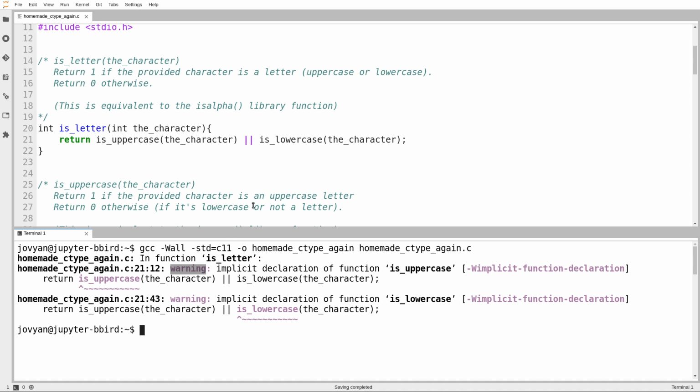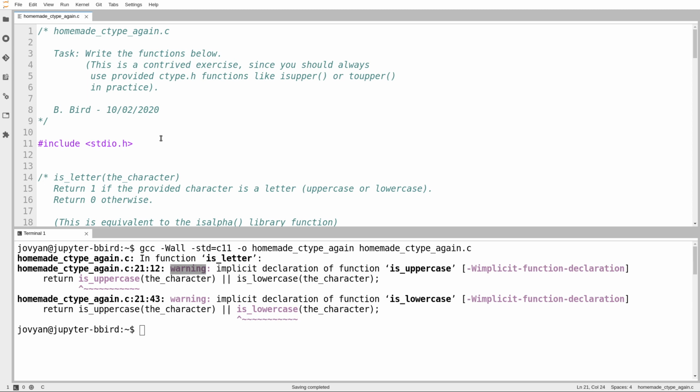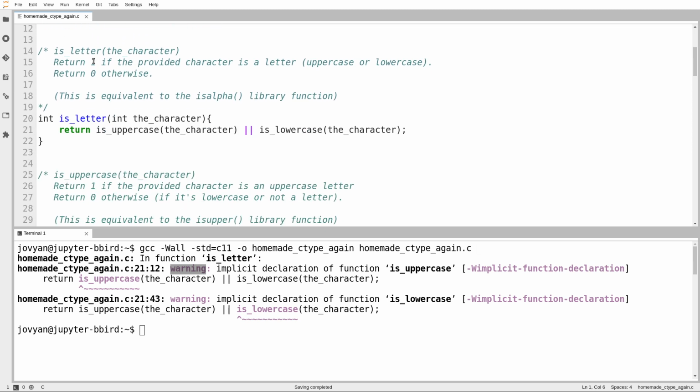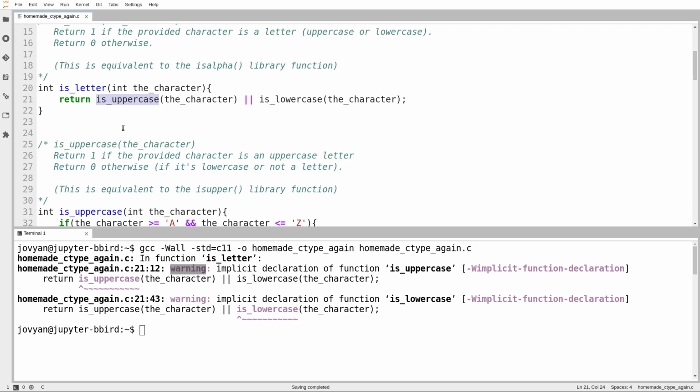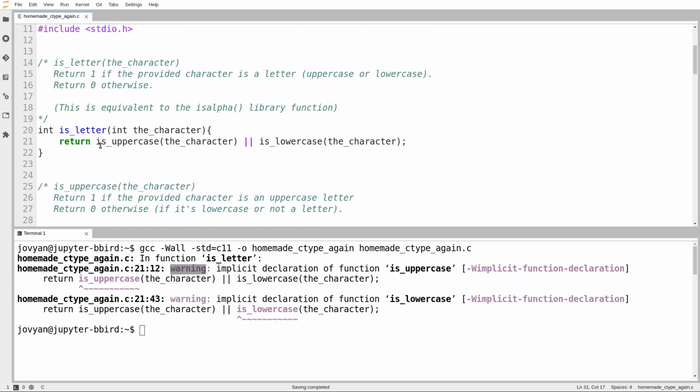What the compiler is saying is that on line 21, you have used the isUppercase function. But I have no idea what that is. I've never heard of an isUppercase function. Because if we scroll up, the compiler looks through our file from top to bottom. It starts up here, keeps going, and then you use isUppercase, and it says, I don't know what this is. You've never told me about an isUppercase function. Now, sure, you do eventually tell it about an isUppercase function, but until then it has no idea.